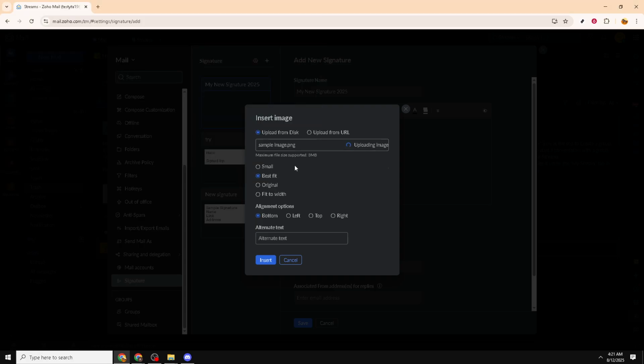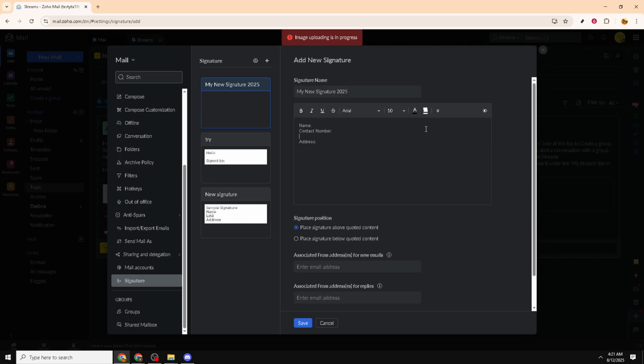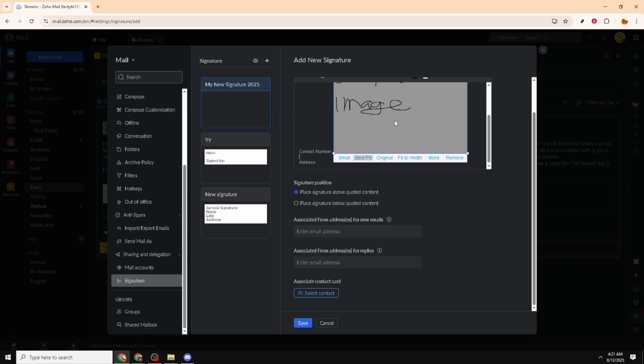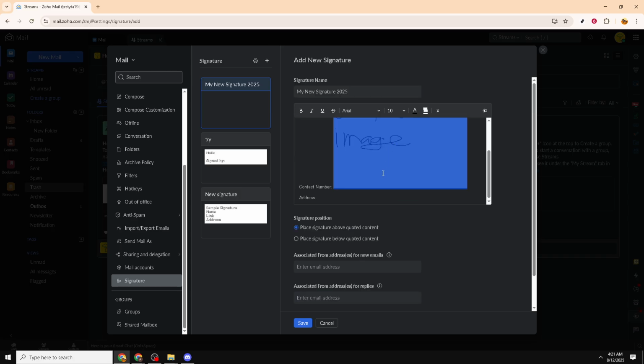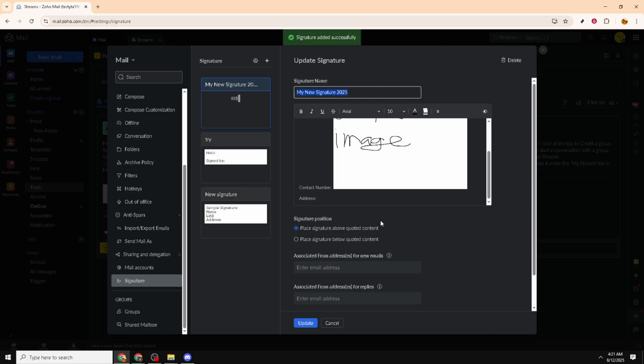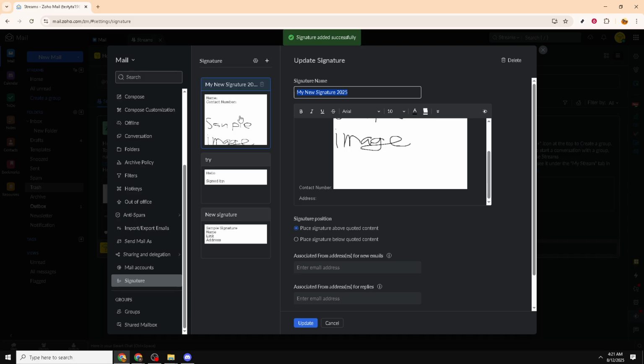After you've perfected your signature, double check to ensure everything looks just how you envisioned. Confirm all the links work, images look perfect, and text is formatted exactly how you'd like it to appear. With everything in place, click on Save. Voila! Your signature is now ready to be appended to your outgoing emails, providing that simple yet impactful professional touch.